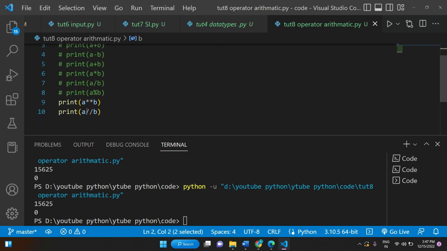And when you divide 5 by 6, it gives 0, because the result is 0 point something, and floor division only returns the integer value. So that's why the output shows like this.